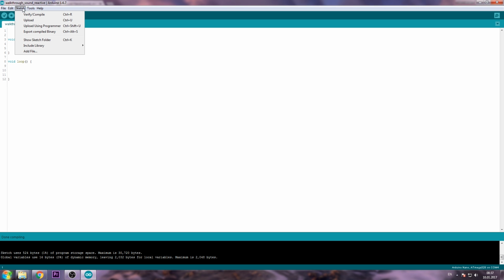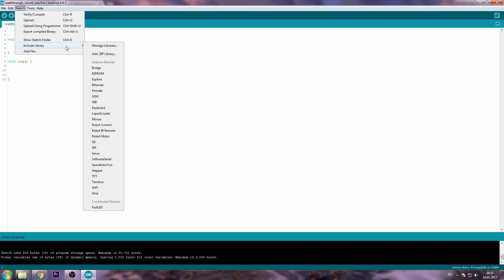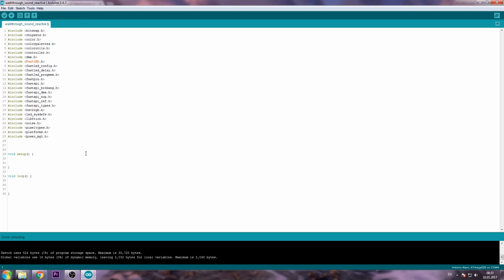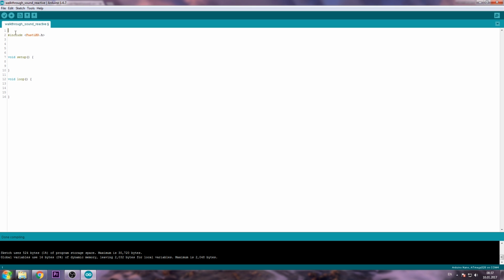If you have installed it in Arduino and you go to include library and press FastLED, they include all sorts of libraries for you. I guess they're all sub-libraries, but we only need the FastLED.h file. There we go.